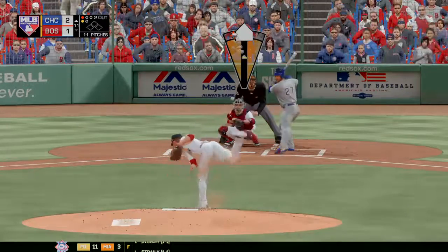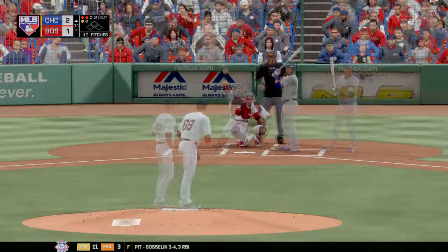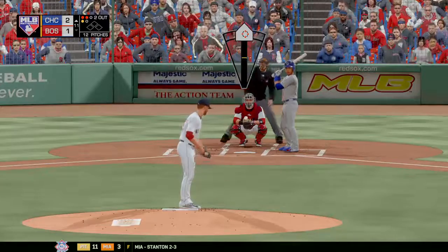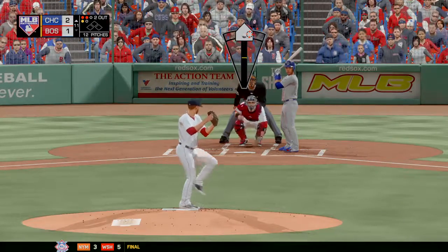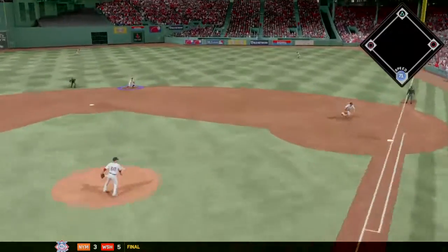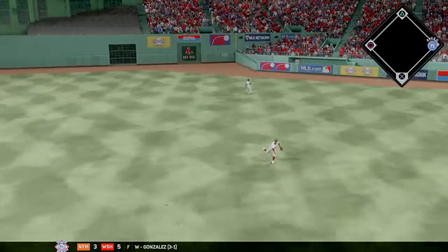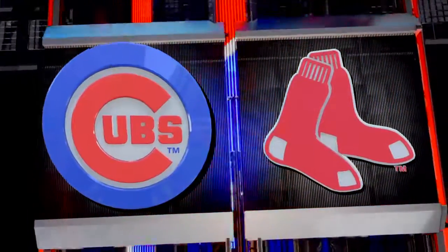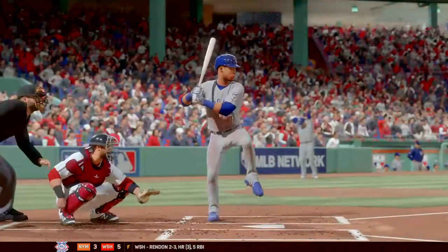He's set. Here comes the 1-1. And a fastball just a bit up. He's set, and the 2-1 pitch. Hard hit ball to second, and the inning will continue as that's through for a 2-out hit. Well, that's his third hit of the night, and are you surprised? That's 3 singles. Now sits 3 for 4 with 3 singles. Not a bad night, Montero.